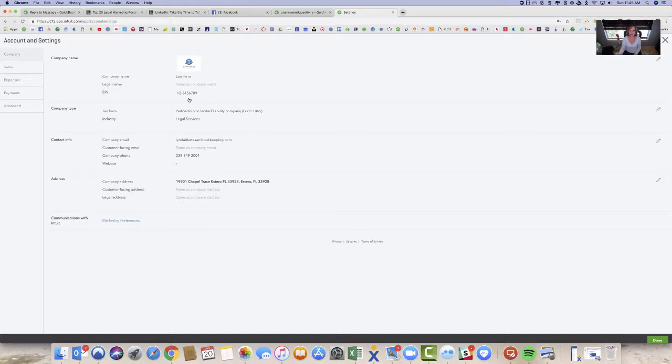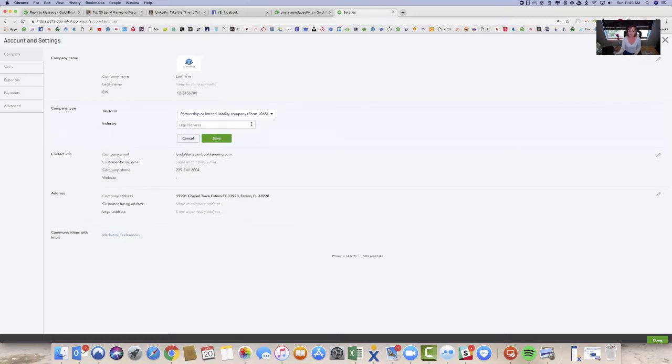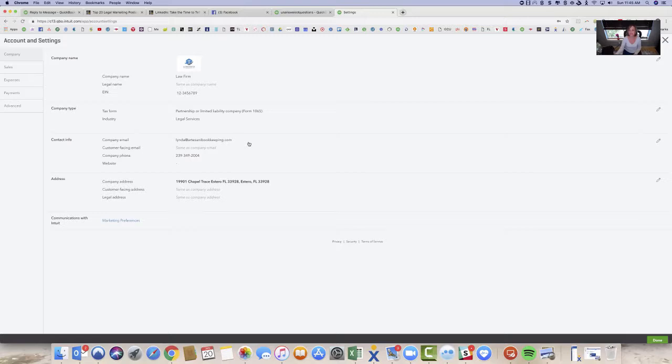And you're going to put in your EIN number, if you're a partnership maybe, or maybe you're a corporation, an S Corp, a C Corp, you want to put that in here. A lot of people skip that. Legal services, there's a few legal services in here under the types that you can choose. So you can just start to type legal and law firm, and there's other ones that come in. I think there's a personal injury attorney. There's different ones in there. You just want to have that industry in place, your company email, address, and then you can get into setting up the settings.